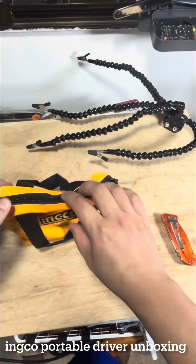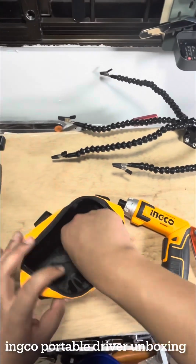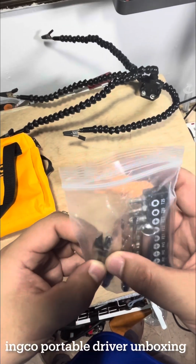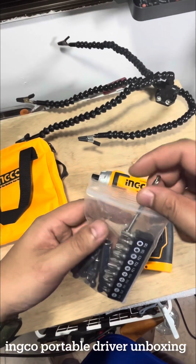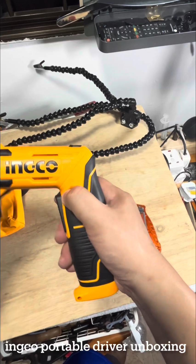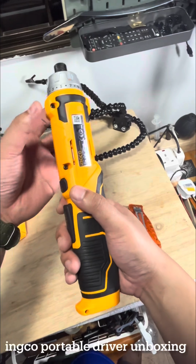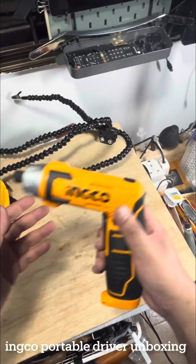Okay, so I'm gonna open the bag. This is the new driver. What else? A couple of bits and drill bits. They give you a Philips and a flat, as well as a hex shank to go with the driver. The thing about this guy is you can actually twist it to make it long like that. You can use it in this orientation, or you can use it like a gun. So it's similar to my old driver, but a lot more power.